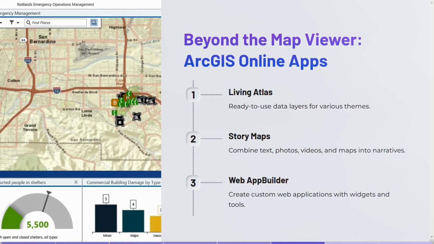ArcGIS Online, in addition to everything we've already discussed, contains some applications that could be interesting for students. First, we have Living Atlas, which is a worldwide repository of GIS datasets and environmental patterns. The interesting part is that it's ready to use. You just need to import what you want into the map viewer, and you'll have it within your applications.